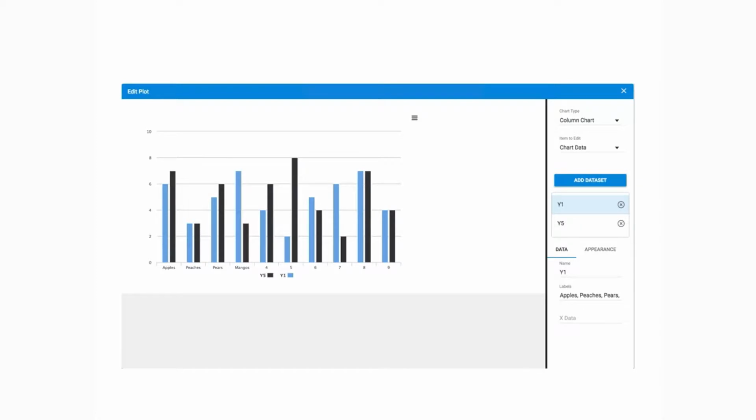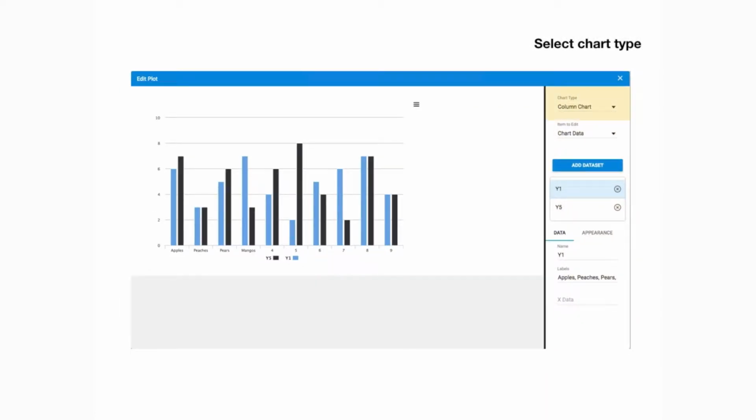So within the main edit window here, you have the plot section where you'll see the plot just as it will appear in the document when it's done. Then you have the format section to the right. This is where you add, edit, and delete data to the chart. Within that section you can select the chart type, be it line, column, bar, or any other ones. You select what type of data you're going to work on in the section below, be it the format, the data, a band, a line, a text.